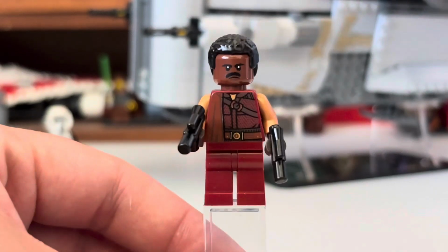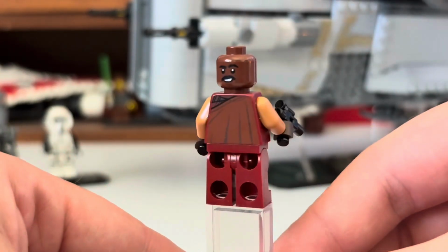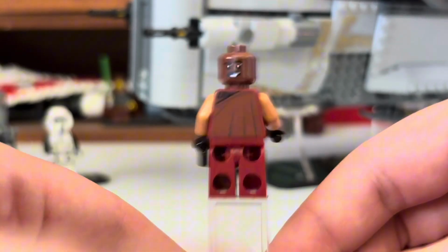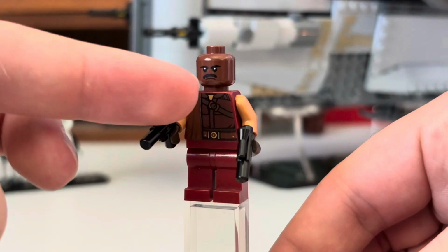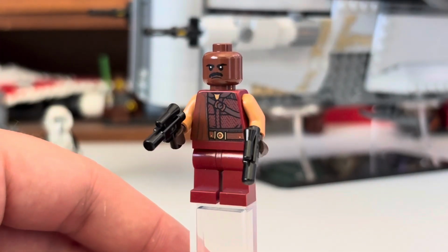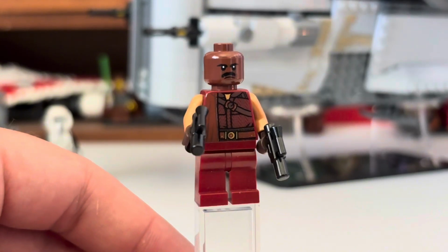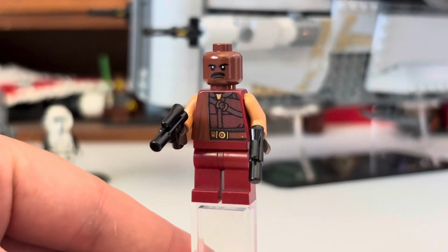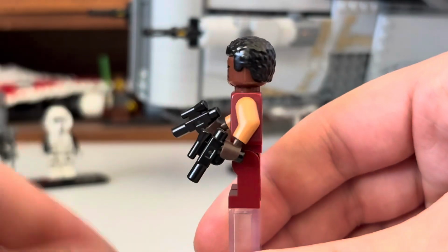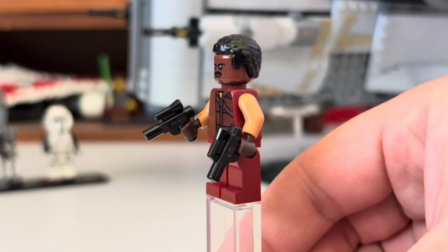But yeah, he's got this black hair here and 2 face prints. This more stern one and this smiling one, which I like. Looks good there. Continuation of his cloak wrapping around his shoulder, you can see. And then, yeah, just the printing of his vest, I think, looks really cool. Got a cool belt, and yeah, he's got this nugget color for his arms, dark brown for some gloves, and then got 2 pistol blasters.